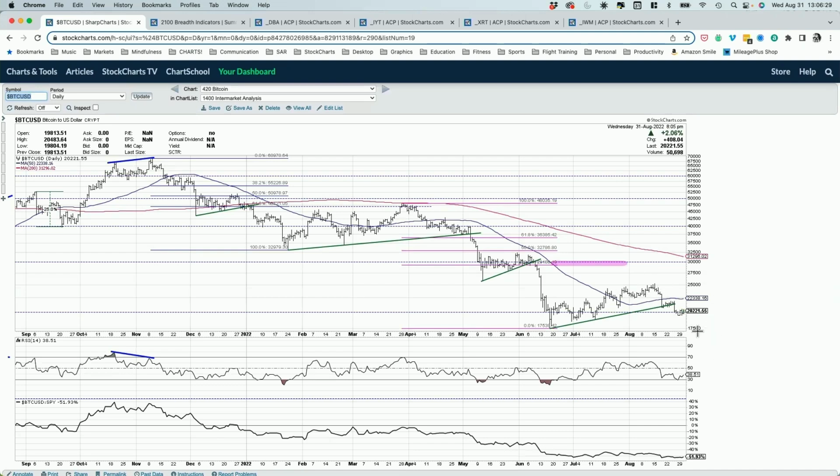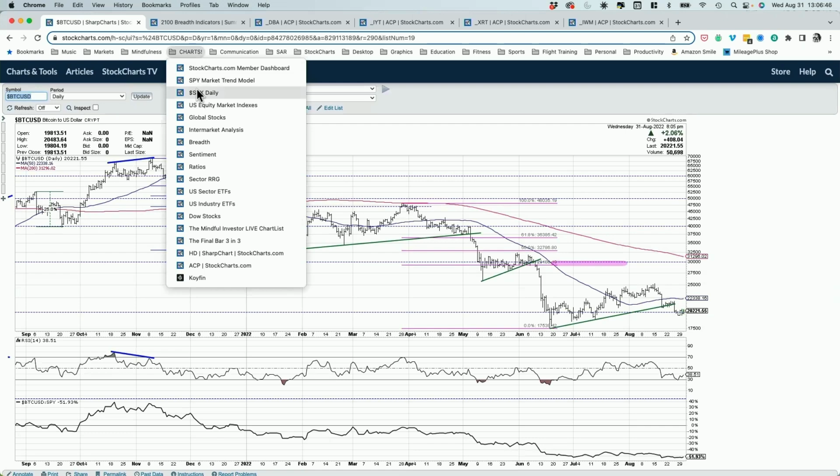If and when that breaks, what's next? What's a potential downside target? That's what I would be thinking if you're looking at the chart of Bitcoin. It broke below trendline support, and I've highlighted on the chart that's not been great for Bitcoin when that's happened previously in 2022, going back to last November, actually.